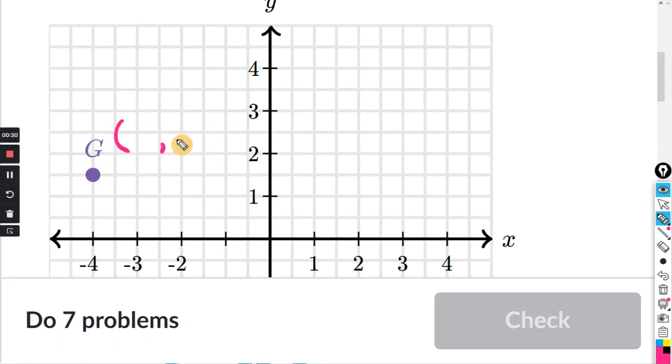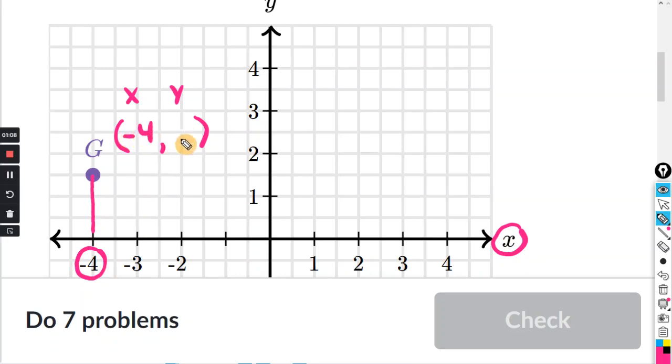Okay, so it's one number, comma, and one other number. The first number is going to be the X coordinate, and the second number is going to be the Y coordinate. So we just have to trace this point to the X-axis and the Y-axis. The one that goes left, right, that is the X-axis. So let's do that first. Here is our point, and if we trace it down to the X-axis, the X coordinate is -4. So that's going to be the first number.